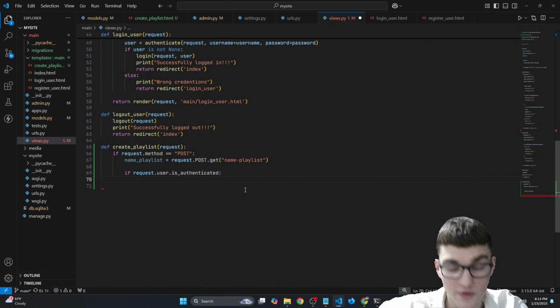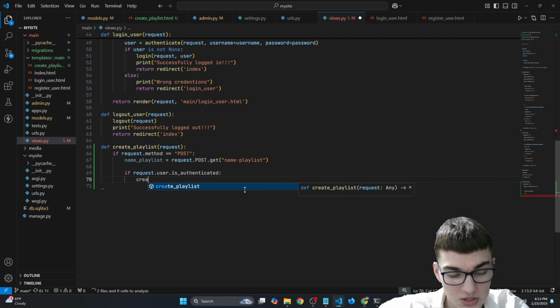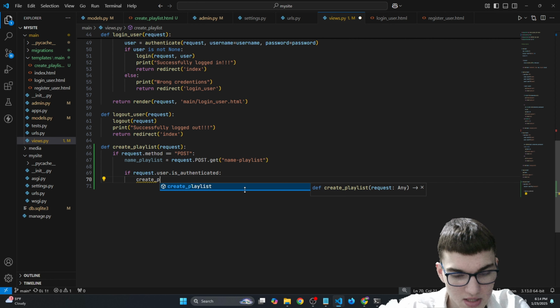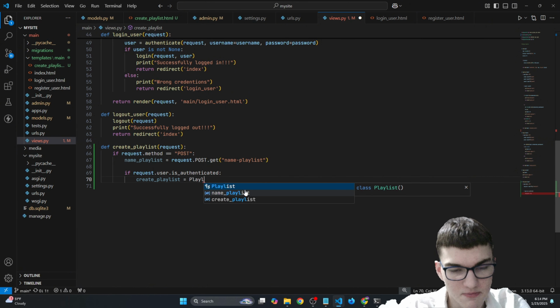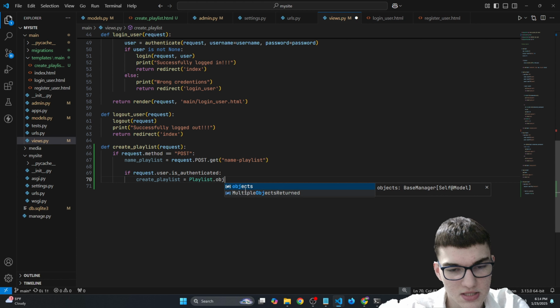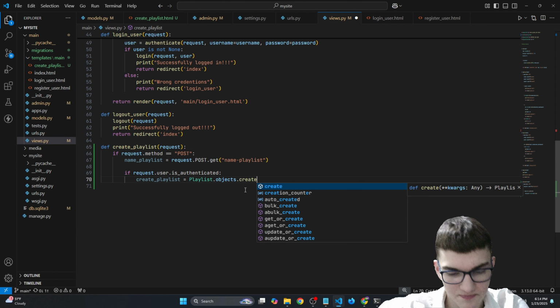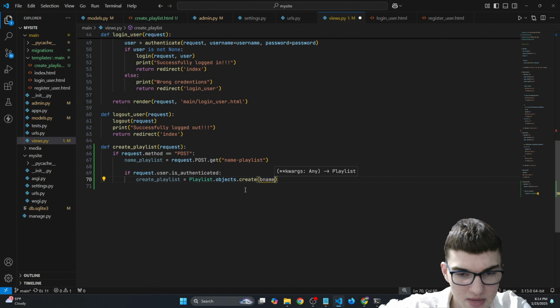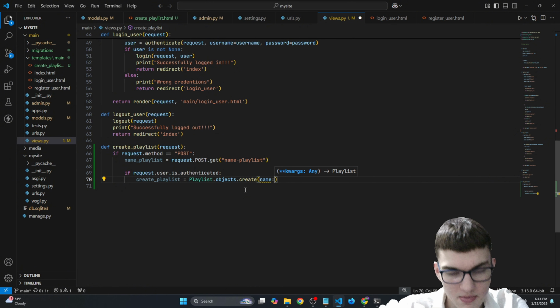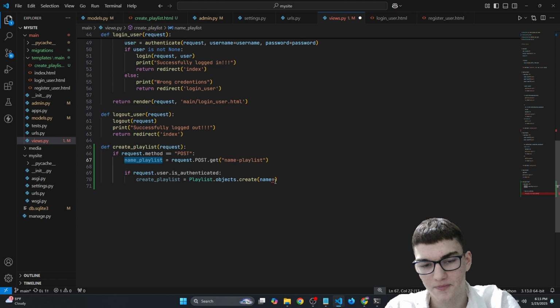And now if he is authenticated, we want to create_playlist, that will be Playlist.objects.create, and we'll create a new playlist with the name we specified right here.